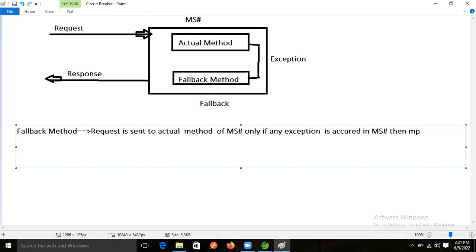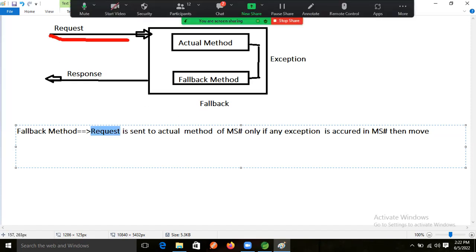Ravi, the request is not sent to the fallback method, it is sent to the actual method. Here we are sending the request to the actual method, that one only I'm writing.